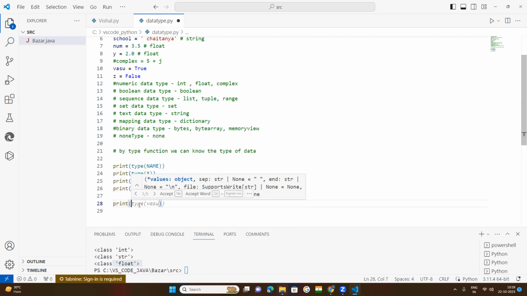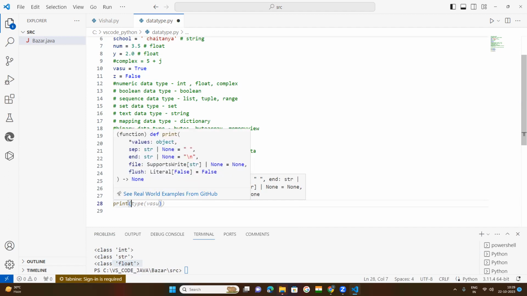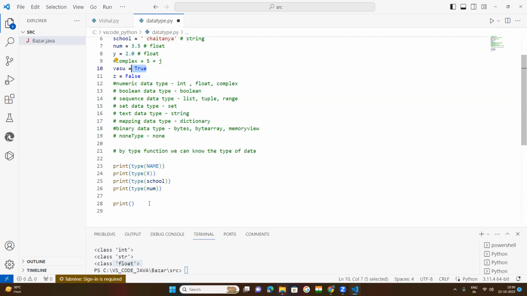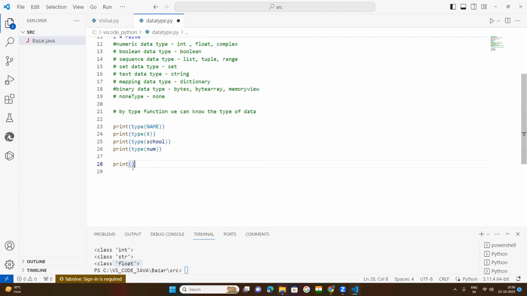If you want to see the result on the screen, print is used. In Java, it is called system.out.println; here it is print. The type function is used to know which type of data it is. I have passed the variable Vasu. Vasu holds true, which means Boolean type.